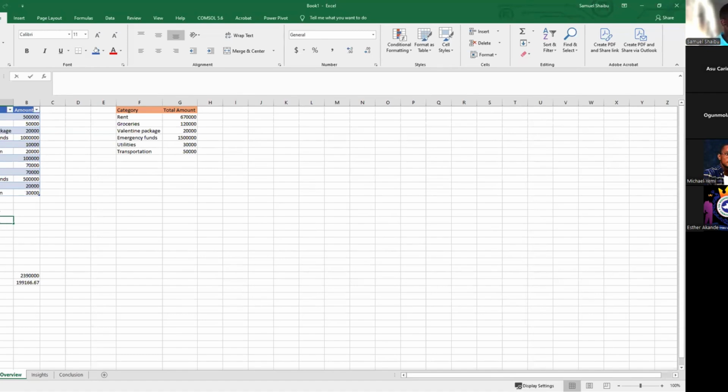Equals sum, open bracket, the table name. Table name is Overview. Then open brackets, amount. Let's try this, but it's not giving me what I'm looking for.